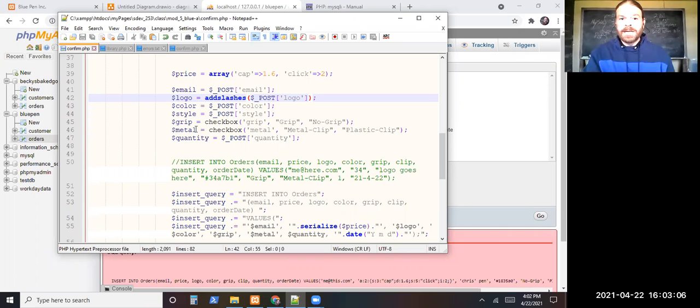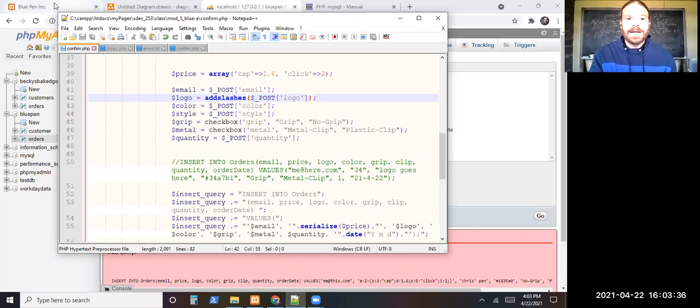The other two strings, the grip and the metal, those were being passed in. Colors, the user is not going to type anything there. So that was the only place where a user might type a string in there. There shouldn't be quote marks or apostrophes in an email, right? I think we have to have alphanumeric characters, and there's only a couple other things. I don't think we can use quote marks in an email. So that'd be the only place where it shows up.